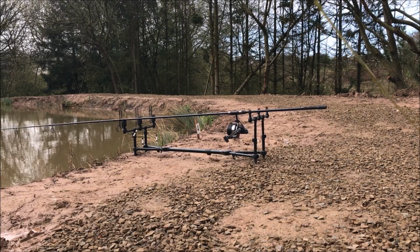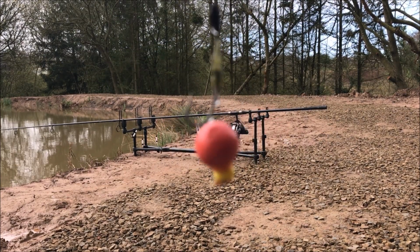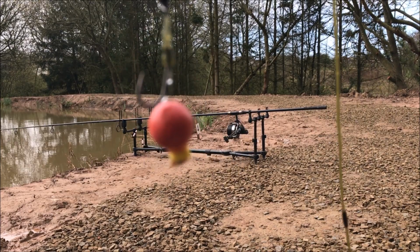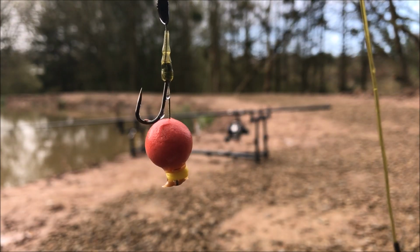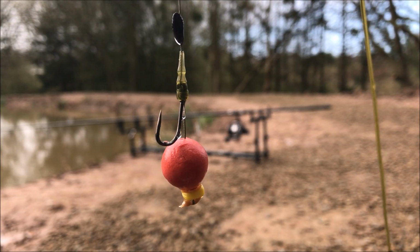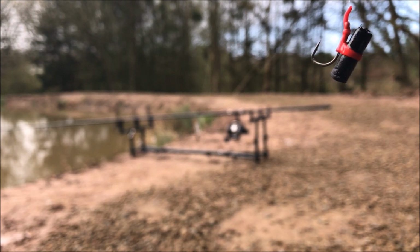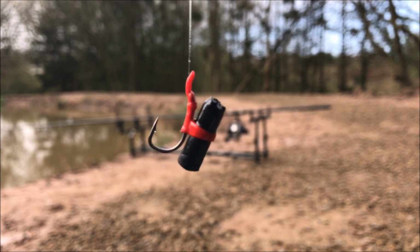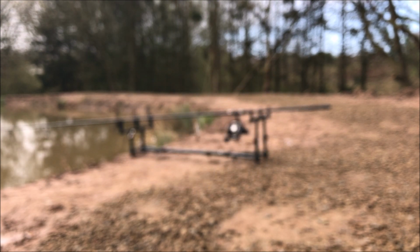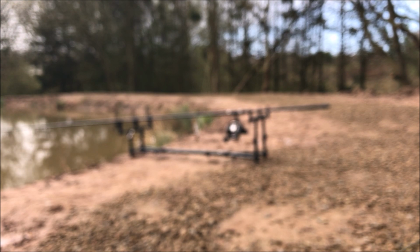Still only the one fish at the moment, and absolutely nothing on the right rod. So I'm going to change it from this very cherry bait to a zig. It's going to be about 4 foot in length, and we can only try. That's all you can do.